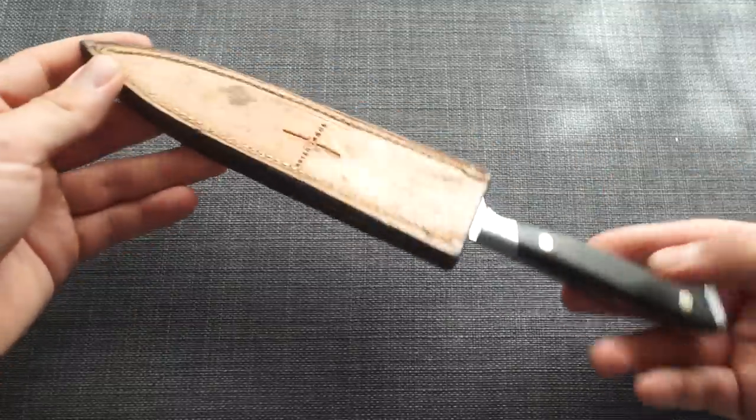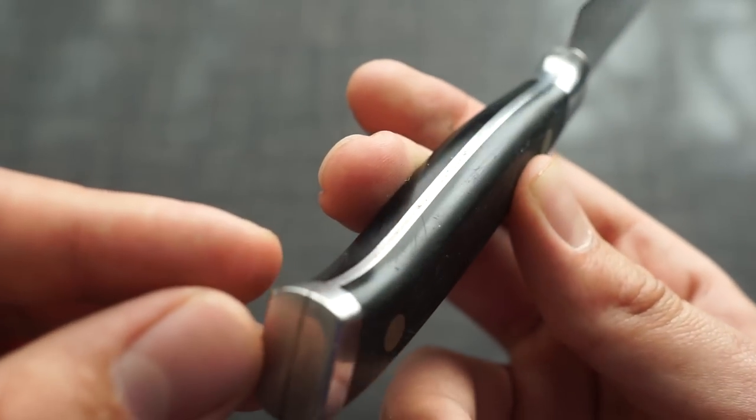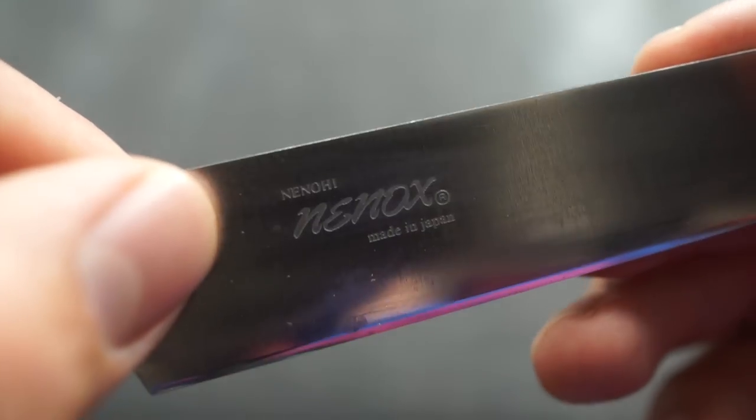Next up in size, I would bring the Ninox G-Type Petty — the 150mm version, and actually the first Ninox purchase I ever made. The handle is simple black but I love the steel. It's super hard, gets crazy sharp, and lasts forever. Plus the thin profile makes sure you feel like a badass when you're doing all those little tiny knife-work projects you're most likely to do on a stage.